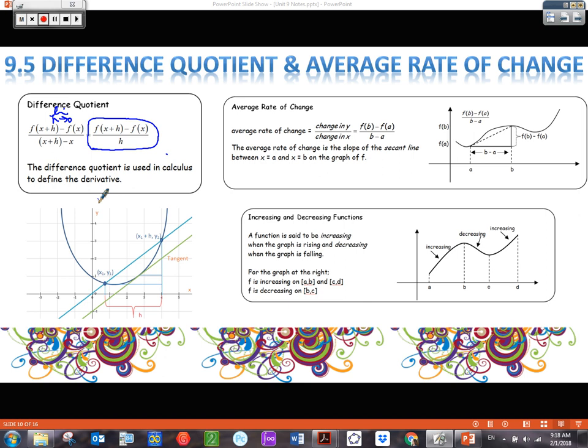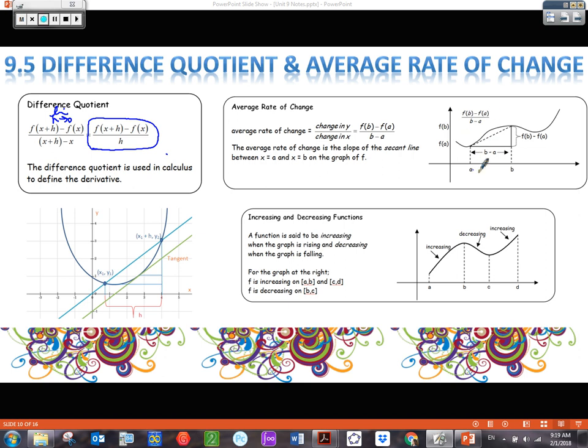The other calculus topic that we're going to be looking at is average rate of change. It's a formula, f of b minus f of a over b minus a. And so what is average rate of change? Well, average rate of change is the slope of the secant line. Now, we may not have talked about secant lines since geometry. A secant line, in fact, this portion right here, that's a secant line. It's like a chord, if you will, from geometry. It's a chord that connects points on the curve. Here, this dotted line right here, that's the secant line.